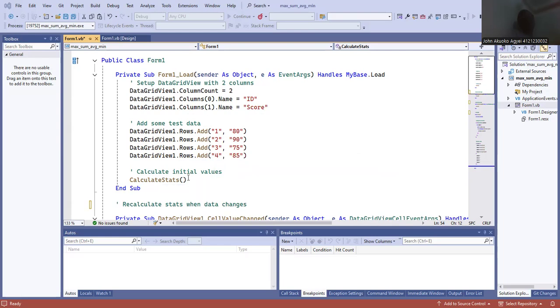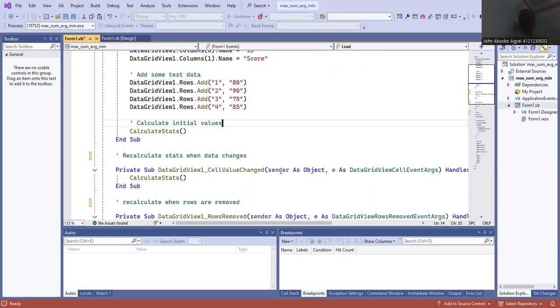So we initialize the calculation, which is calculate initial value. This is a method, a function, which is responsible for the calculation. So let's move on.